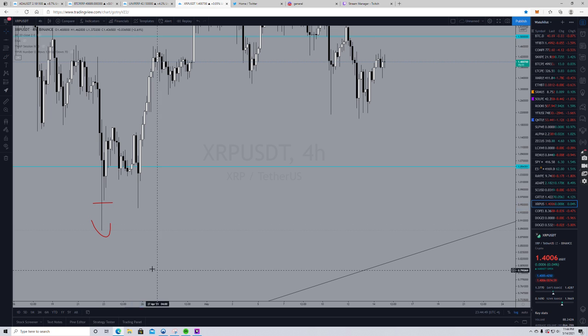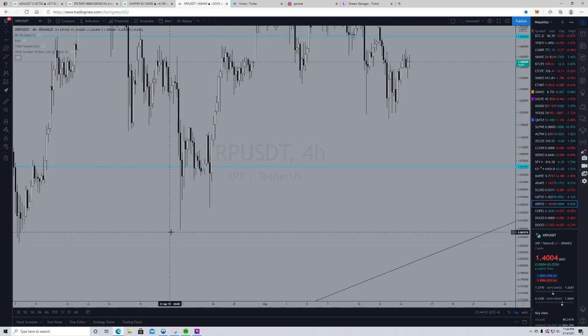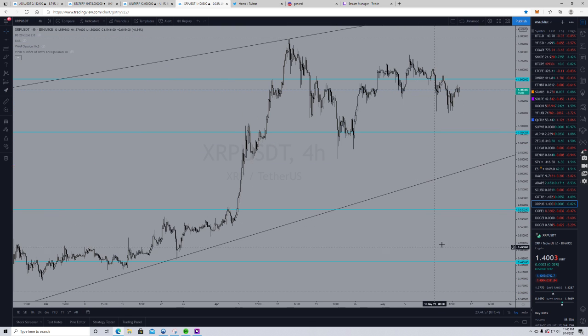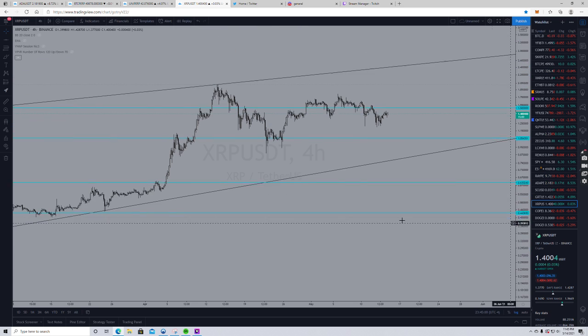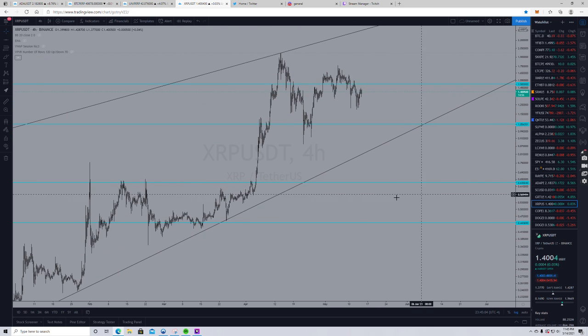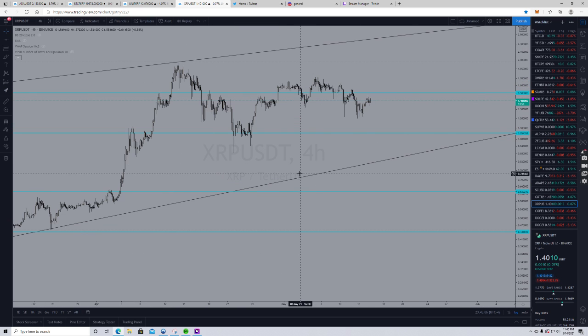So I just wanted to show you guys that. I thought that was really interesting. It's a little bit off topic, but this XRP chart was really easy to run through. Those trend lines, I mean, I think it's pretty cut and dry right now. And there's one more thing I wanted to show you.